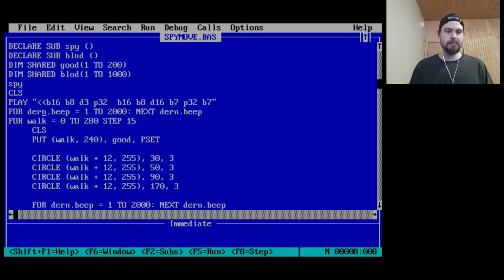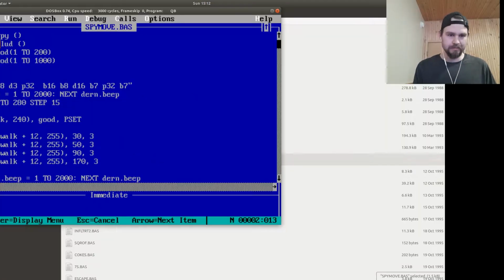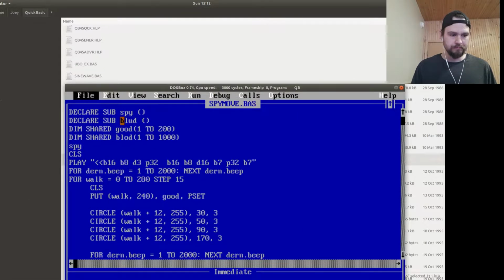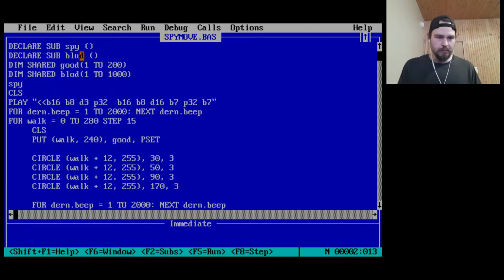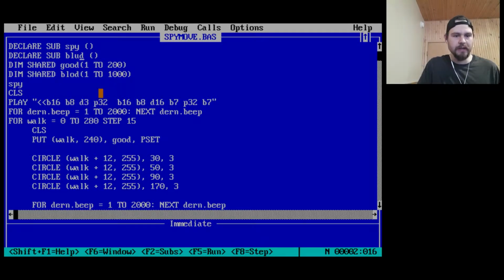Two subroutines, spy and blood. Blood. One second. Okay, so blood, spelt wrong. That's okay.